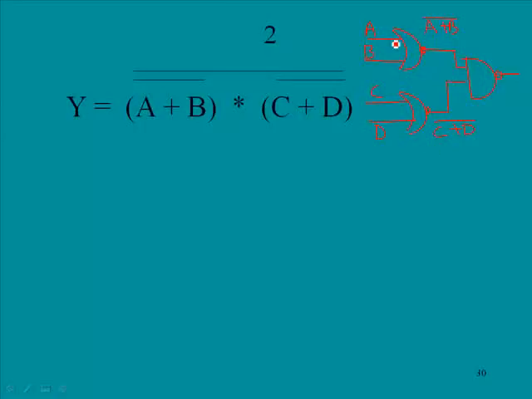Let's see, we have A or B, and it is knotted. So this would be this expression right here, A or B, and then we have the not symbol over it. Then here we have C or D, and it is knotted, so that would be this expression right here. And then they are combined with the AND expression right here, and then the entire expression is knotted, so that would be this right here. So this would be the circuit expression for this.